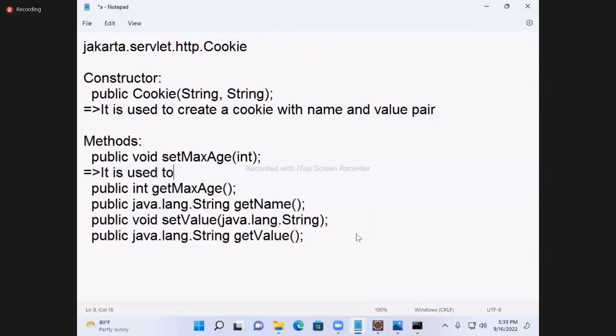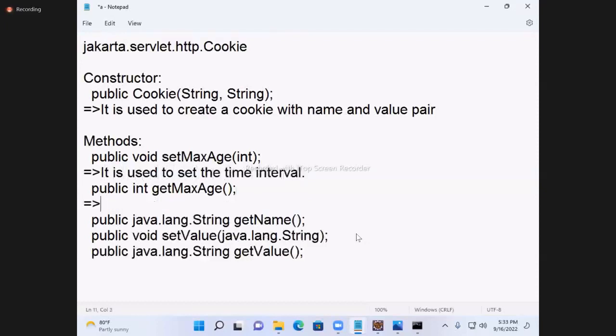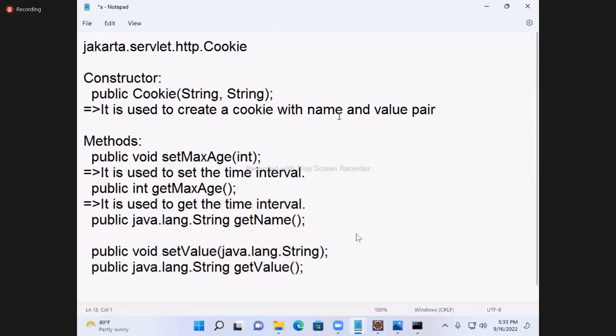It is used to set the time interval. It is used to get the time interval. It is used to get the name of the cookie.